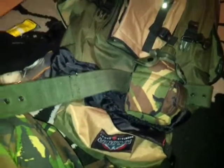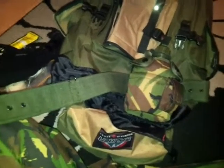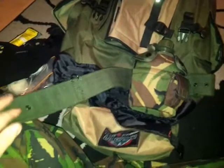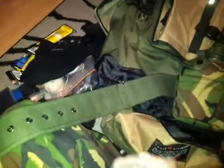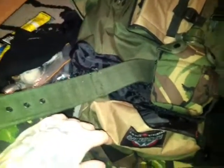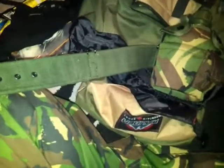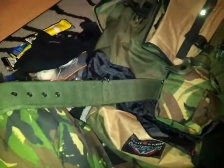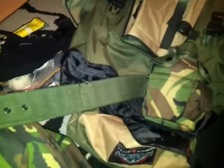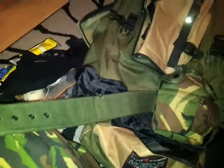But obviously when I was in the army, I just remember most of your things were around your waist on your webbing, and I kind of want to stick a couple of pouches on there. I don't want to go getting a full yoke and everything else and sticking my shovel on here as well. I just wanted a couple of pouches so I could stick maybe my mess tin, which would cancel out a bit of weight in there, and just a couple of other bits, really. Nothing major. Just so it's a little bit of weight off there.